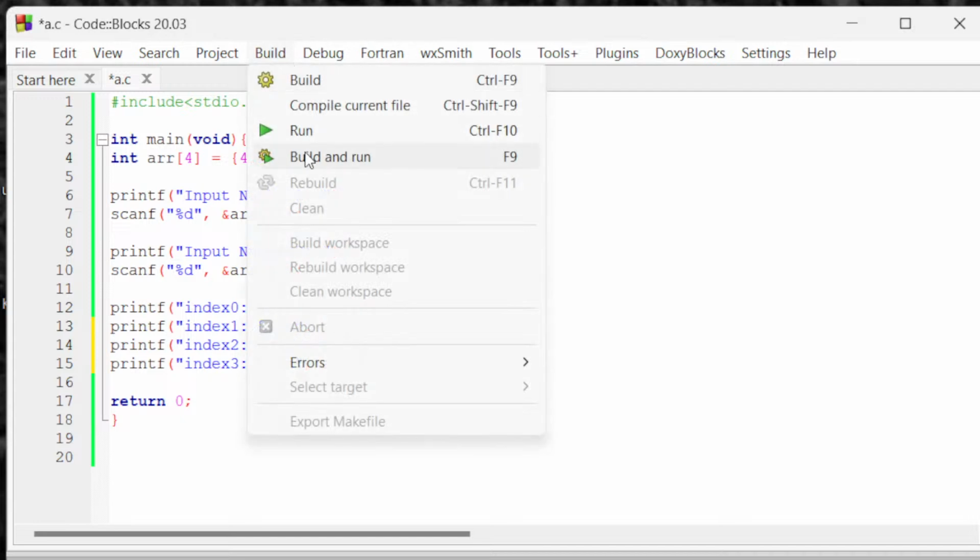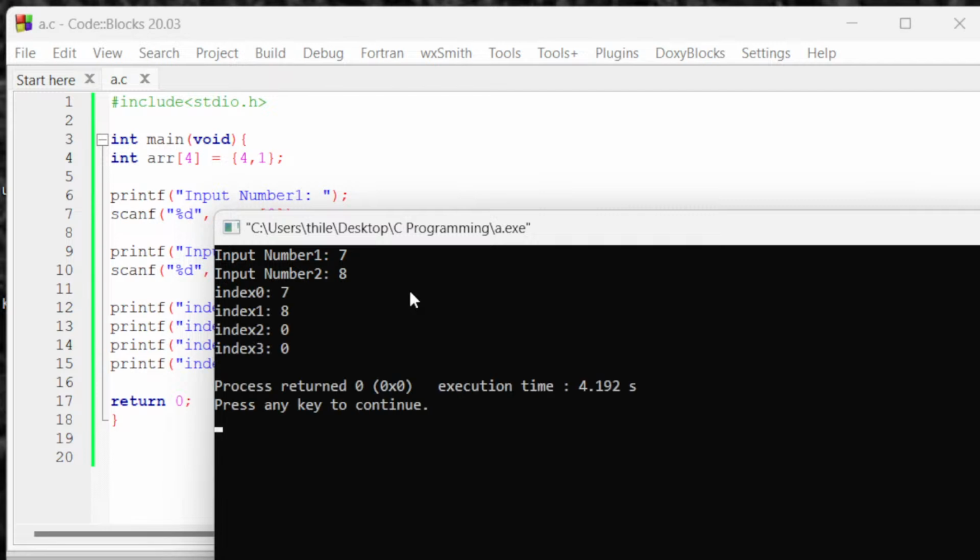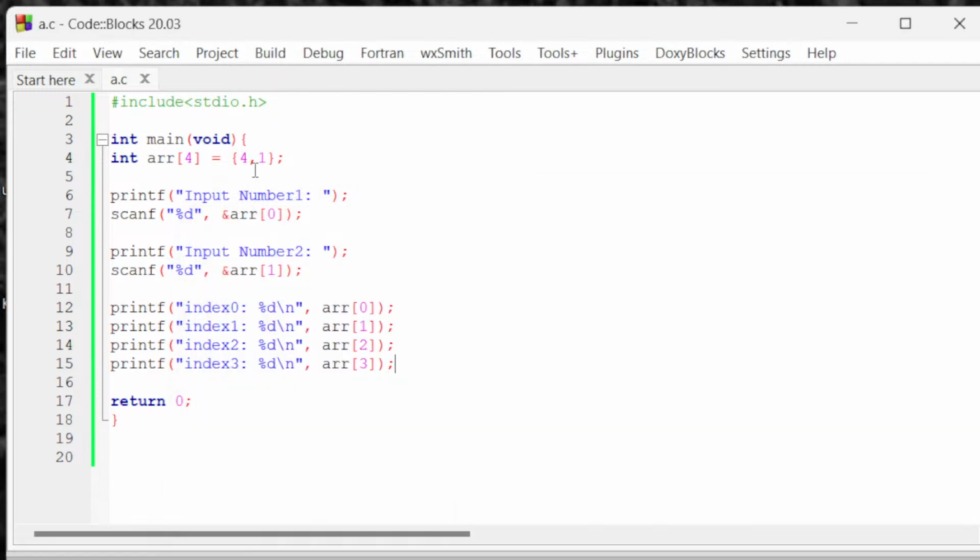Okay, we build and run. Again, let's put some random value. Now you can see we are getting the first numbers to be 7 and 8. The others are 0 because we don't have anything else right here. So that's why it's giving the value of 0.